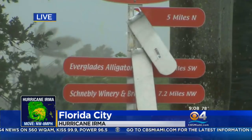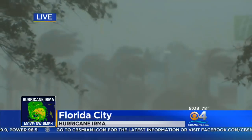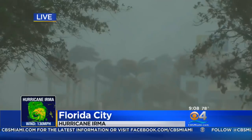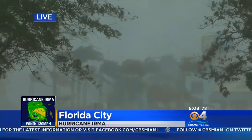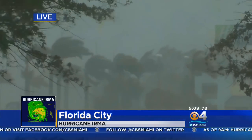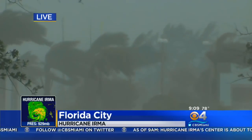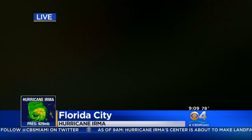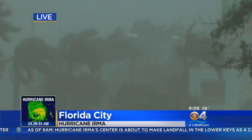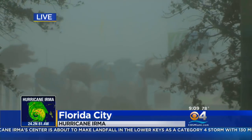In the last couple of hours, the gusts and the squalls have been a lot worse. Here comes another one now. Right now we're kind of being buffered by it, but when you look out there, you can see it just suddenly takes off, and all of a sudden you have a really, really strong squall that moves through. As the morning has progressed, the steady wind has increased. It went from a strong breeze to a strong wind, and then you get those bands that move through where it's just really, really strong.